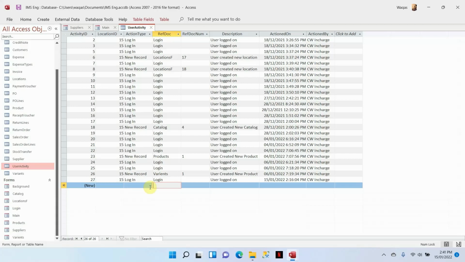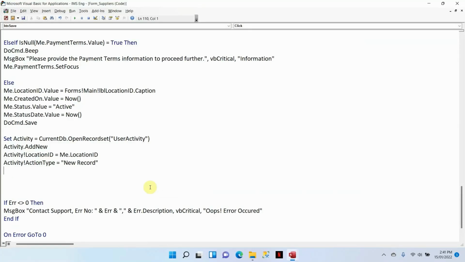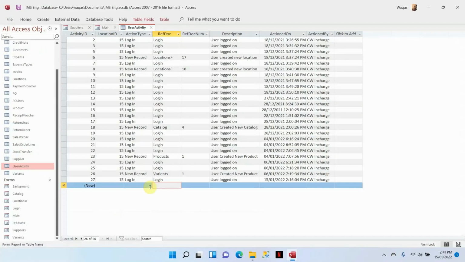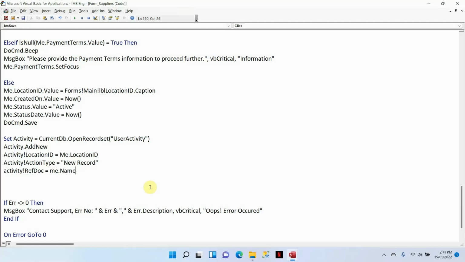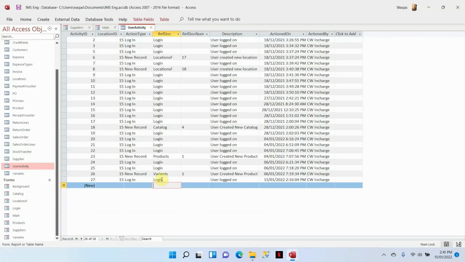Currently we are using the form, and we will capture the form name as well. So refdoc is equal to me.name. Me.name means whatever form we are working on at the moment. In this scenario, the suppliers form will be captured and populated here.